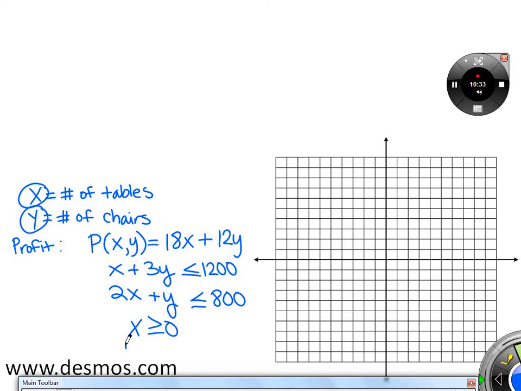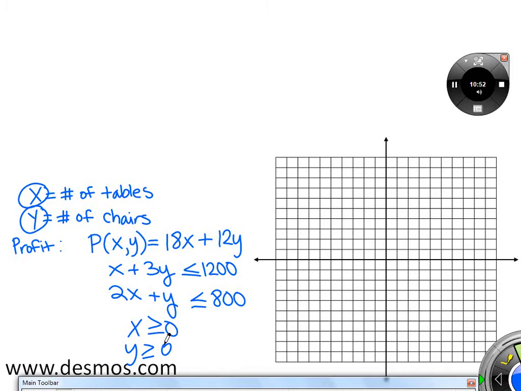All right, and then what could you say about the number of chairs you're going to make? Same thing, right? So I don't really want this whole XY coordinate plane thing because I already know I have to be making more than 0 tables and more than 0 chairs. So I would rather have just the first quadrant. Do you guys get what I'm saying? Because I know that I got to be there.